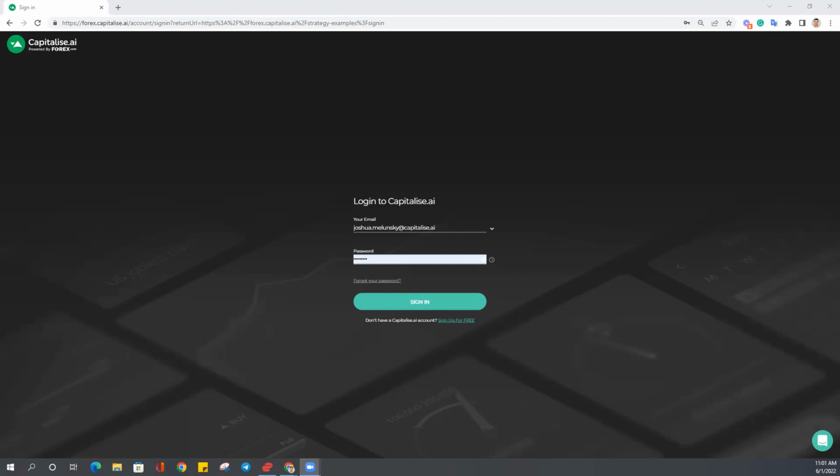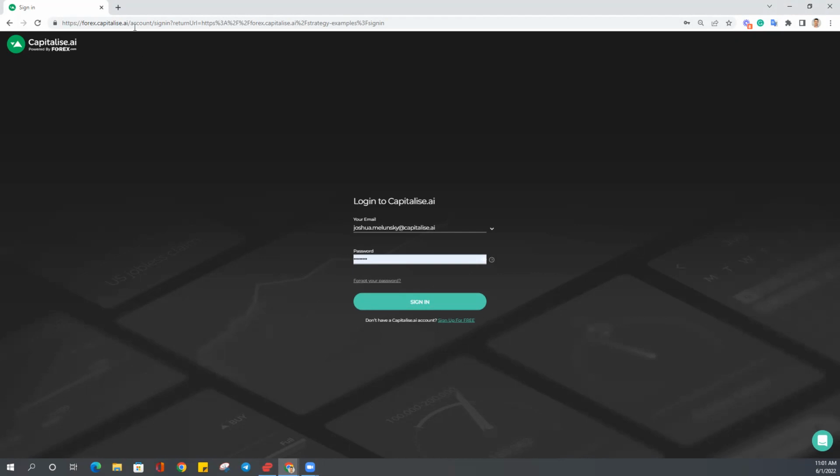Capitalise.ai is a trading software that enables traders, regardless of their coding knowledge or experience, to create and automate their trading in freestyle text in everyday English. And it's available free of charge for all US Forex.com traders.